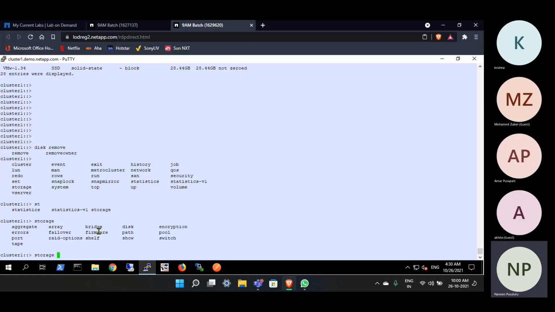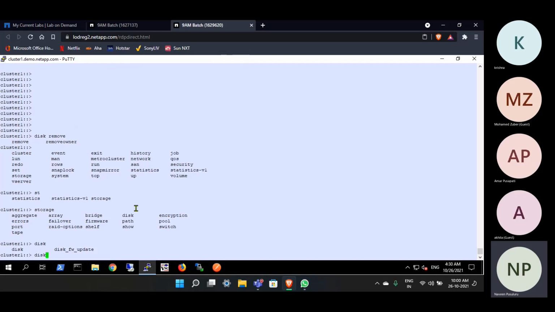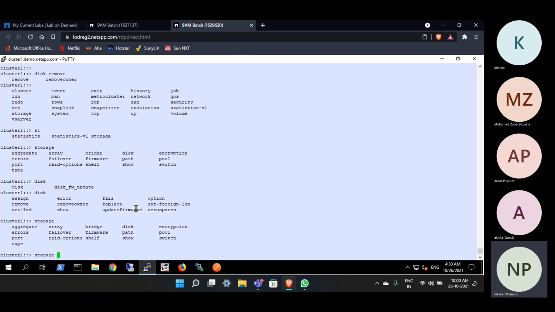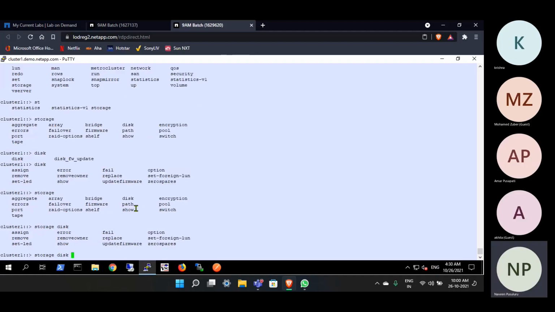If you want to manage disks, this is the appropriate option. You don't need to run storage as well. You can do disk directly. You can skip the first-level commands if you want, and use the shortcut commands everywhere. But if you want to run the full command, it is storage disk.